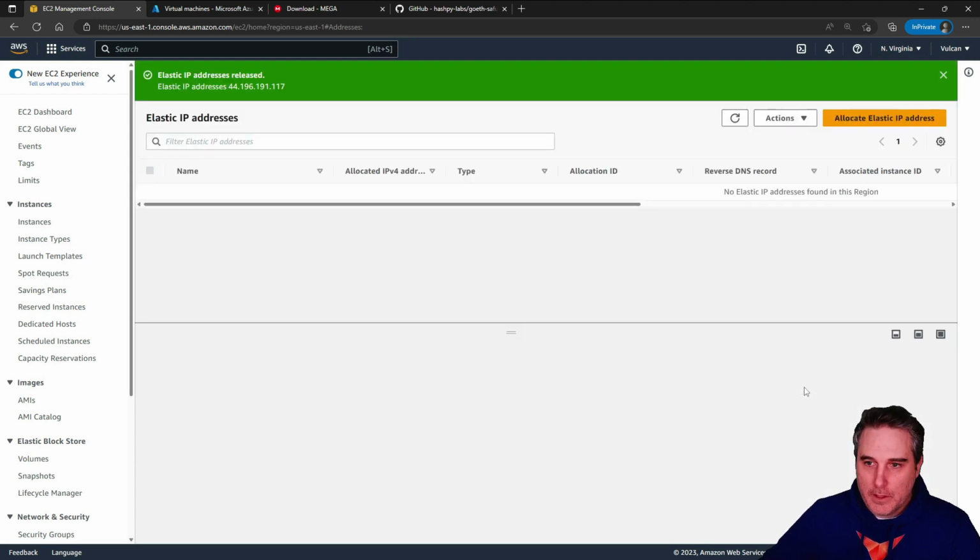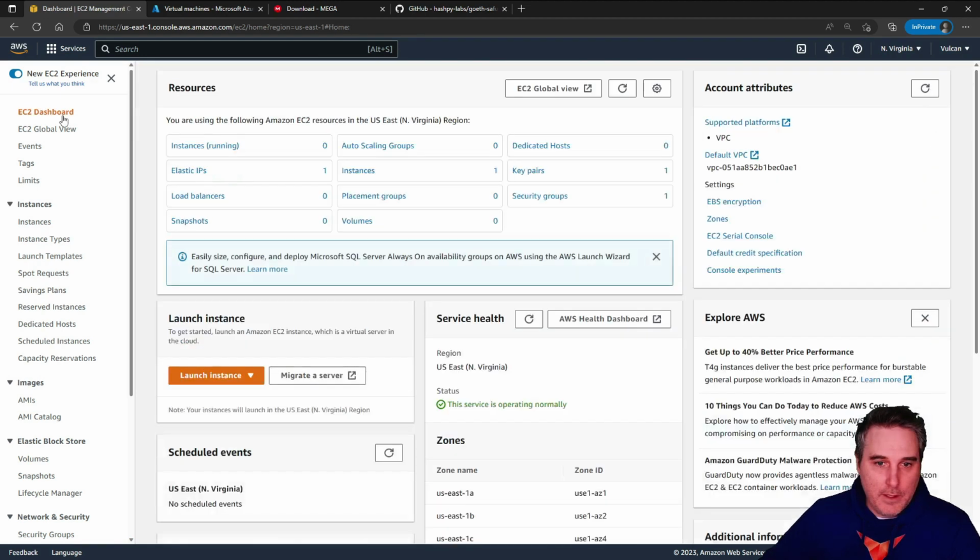Okay, so now I've released that elastic IP. I'm going to go back to the EC2 dashboard, refresh that, and you can see that the elastic IP now is being released from the terminated instance, and that is also 0. Instances we know, so you can see we're getting down a little bit here.